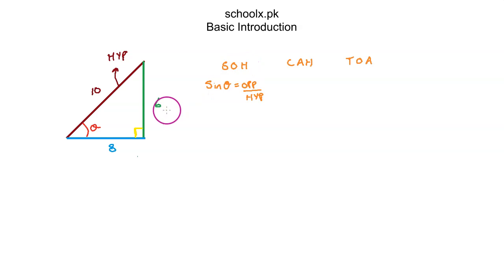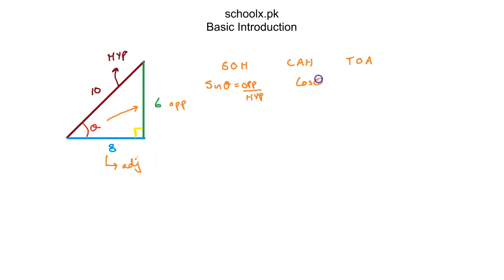Now, what is the opposite side? The opposite side is the side opposite to the angle of which we are taking the sine. For example, in this case, the opposite side is this. And this we already know is hypotenuse. Hypotenuse is always opposite or in front of the 90 degree angle. And the side which we are left with is called the adjacent, or ADJ.